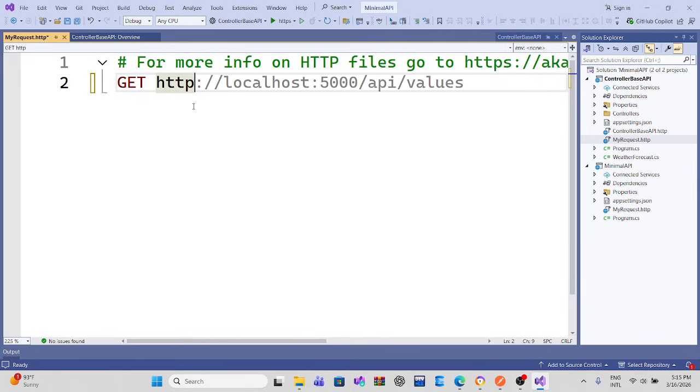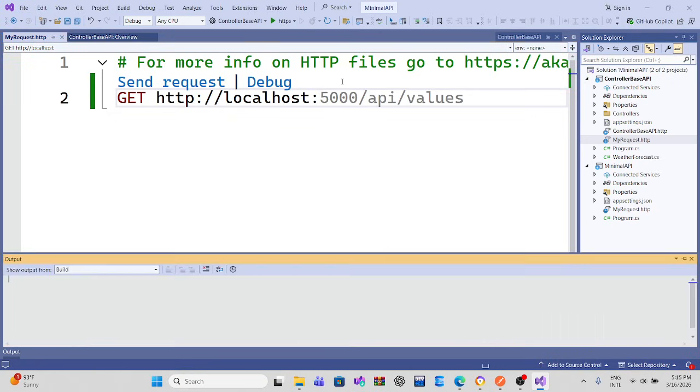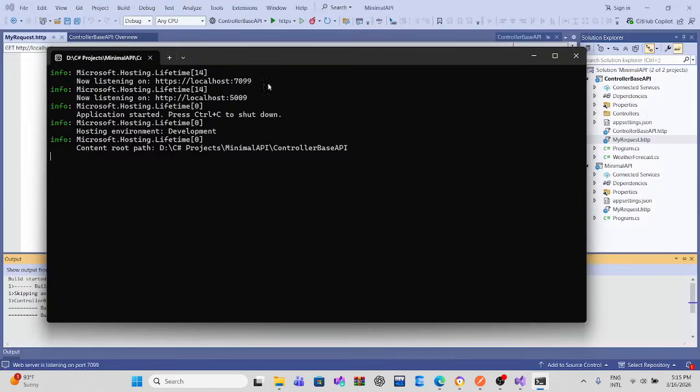and I can say localhost. You can see ports. When you try to find the port, you can run the first project in order to see the port. You can format with the port because HTTP and HTTPS have two different ports for running.